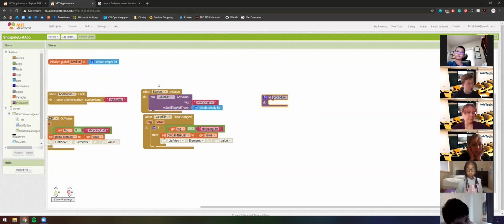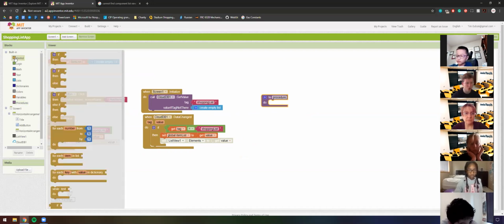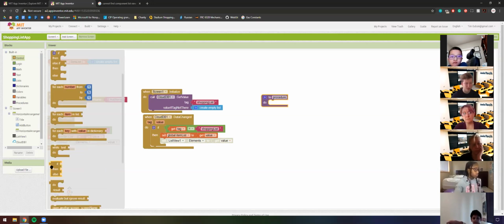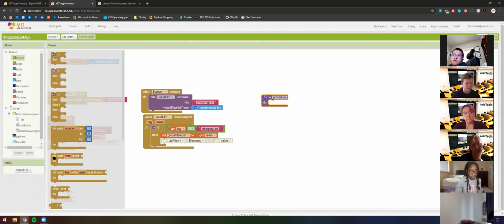All right, so let's talk about how we can actually write this loop that we're going to be putting in here. Now, MIT App Inventor makes this quite easy for us to do. All we need to do is go under Control, and basically all of these options that you see here that say for, these are loops. These three right here, and this one here that says while test, this is also a loop, but it's a different type of loop that we may talk about later. But for now, we're going to be using one of these for loops.